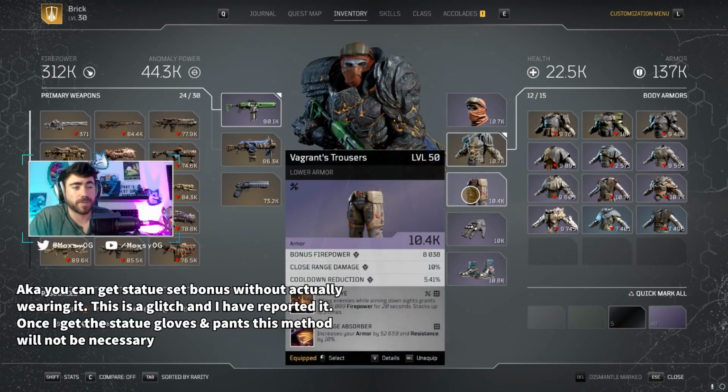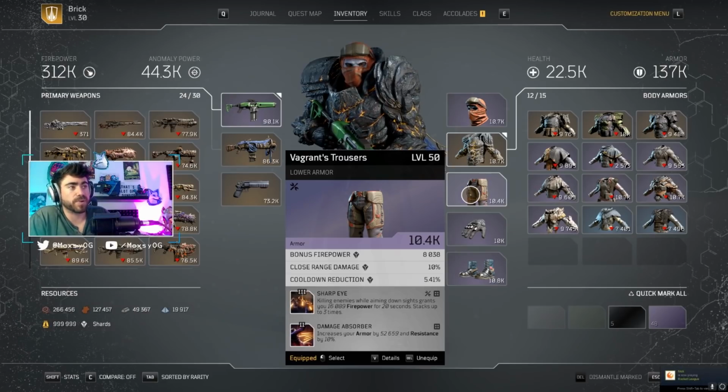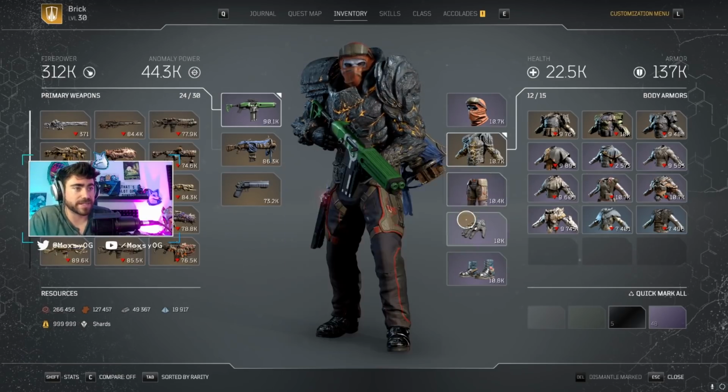Next up, I'm using Sharp Eye and Damage Absorber. Damage Absorber is null here. You do not need it. You do not need the armor. If you have Golem up, the best thing that you could put here is the tier 3 blood mod that gives you 25% increased damage to enemies that are bleeding. I don't have that yet. If you do have that, Sharp Eye with that is going to be a ridiculous amount of damage.